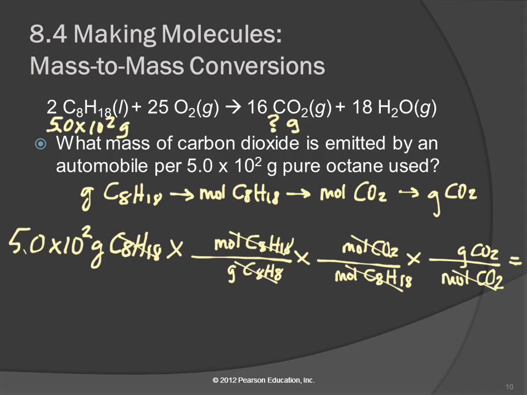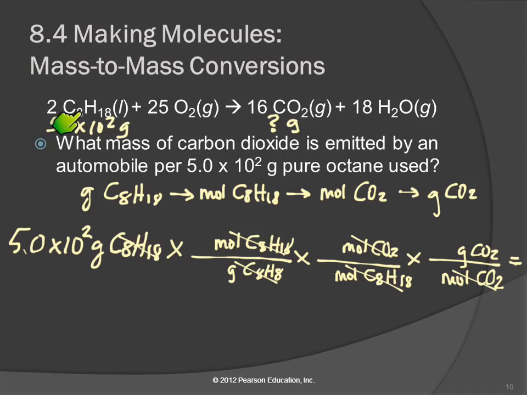Any questions? We get all the units in there first, and then we put numbers in. And you can do the numbers in any order. You can do the last one first or the middle one first. I like to do the middle one first because it's the easiest. There's no calculating involved. Moles of one thing to moles of another, that's what we just learned how to do. Those numbers come directly from the balanced chemical equation.